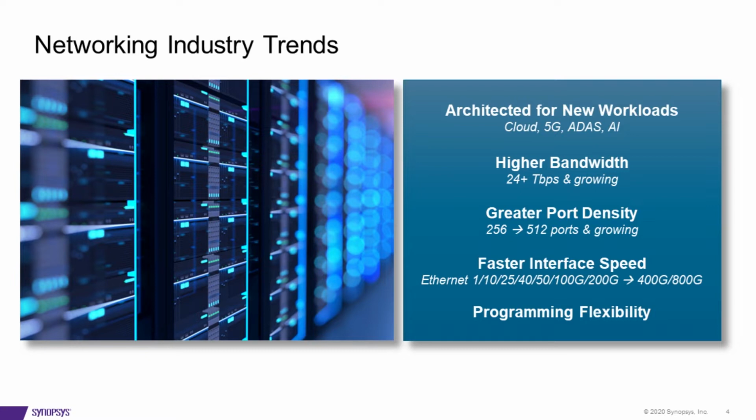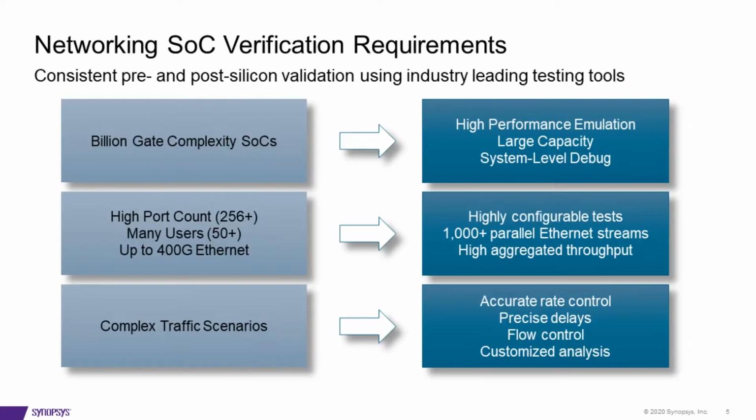What we notice is that the bandwidth requirements are going up. We are seeing switching speeds of around 24 terabit per second, and it is growing. This, in turn, has led to an increase in the port count on a chip itself. We are seeing around 512 ports, and this seems to be also growing. On top of it, interface speeds used to be around 100 gig, 200 gig. Now we have moved to 400 gig, and I'm already seeing 800 gig Ethernet speeds showing up. More importantly, all the silicon vendors are finding new ways to differentiate themselves from each other, and programmability of silicon is one of those key differentiation elements.